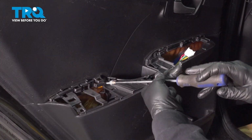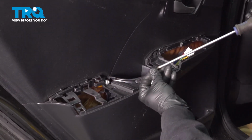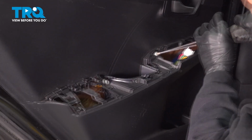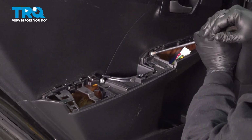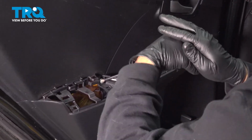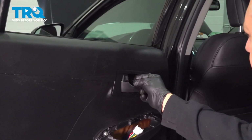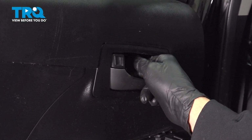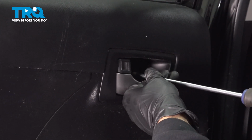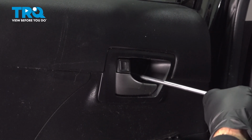Let's install our door panel screws here. Going to get that one started. Get the one beside it started. And we'll go ahead and drive those home, get them in there, snug them down. And then we have our 3rd screw that goes up by the door handle up top. Once that bottoms out, just give it a little bit more.